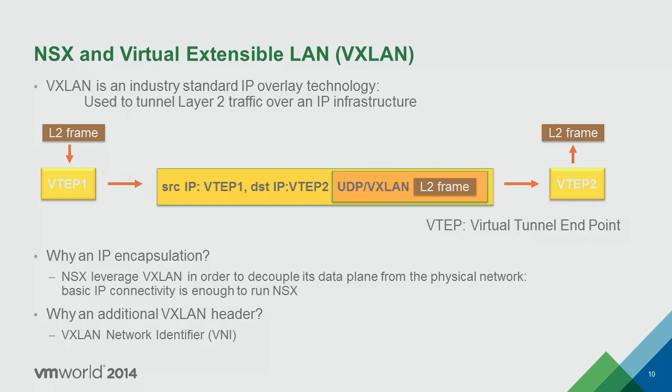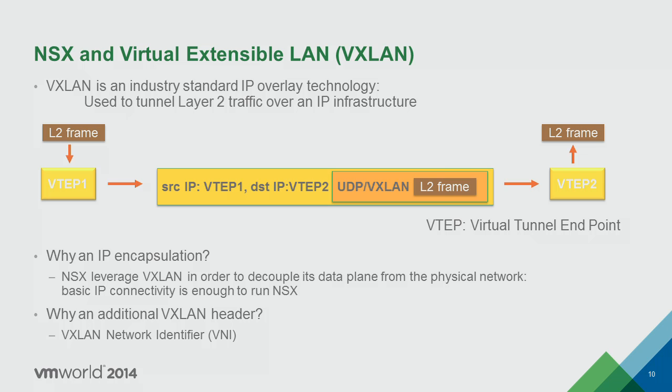So how is NSX going to solve that? Well, basically using what we call an IP overlay, which is, in our case, going to be VXLAN. I'm not going to insist too much on the specifics of VXLAN, because for us, VXLAN is just one encapsulation, one tunneling mechanism like any other. The reason why it was picked is that it's an industry standard supported by other vendors, not just by VMware. And actually, I just received an email yesterday. It became an RFC. So it's not only an industry standard, it's also an IETF standard as of yesterday.